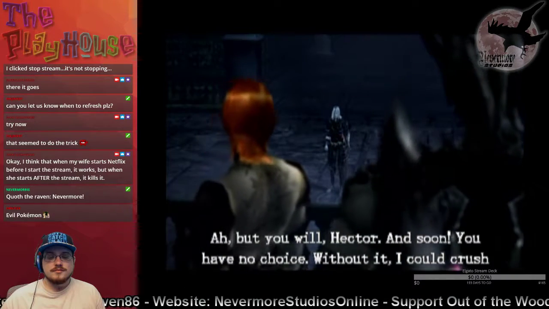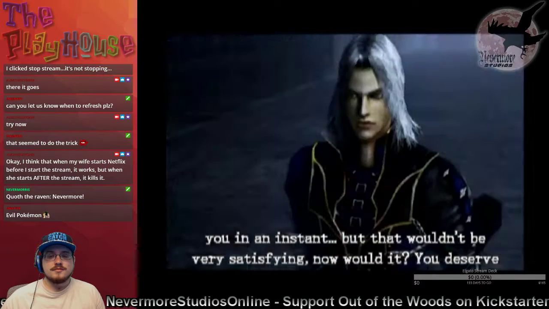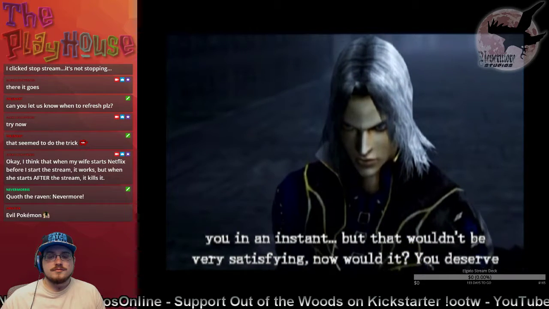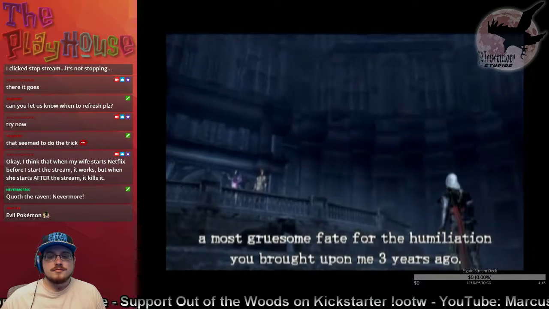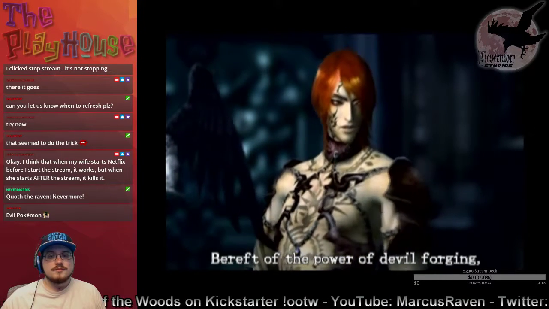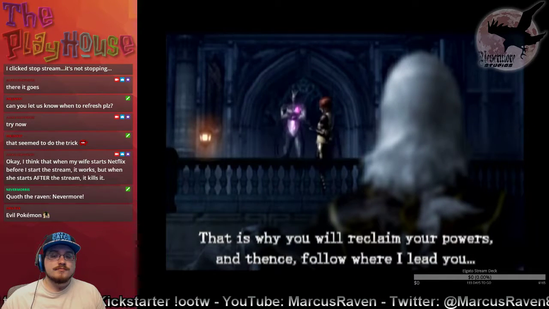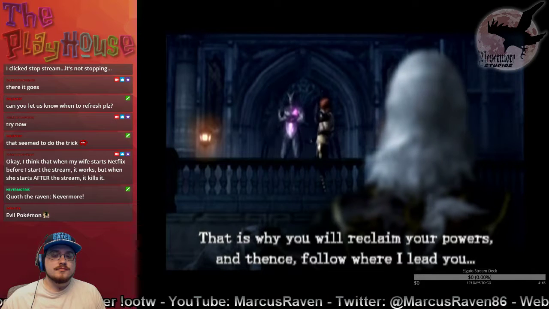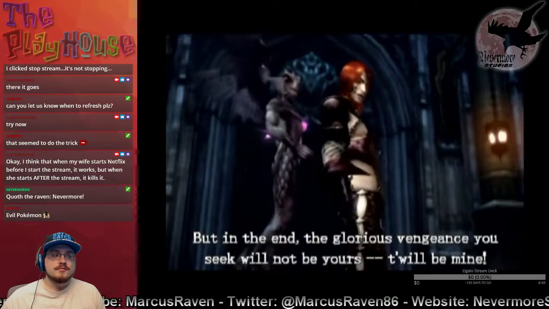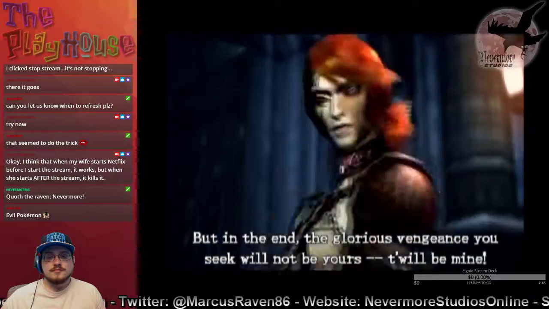Ah, but you will, Hector, and soon you have no choice. Without it, I could crush you in an instant. But that wouldn't be very satisfying, now would it? You deserve a most gruesome fate for the humiliation you brought upon me 3 years ago. Bereft of the power of devil forging, you cannot hope to pursue me. That is why you will reclaim your powers, and thence follow where I lead you. But in the end, the glorious vengeance you seek will not be yours. It will be mine.